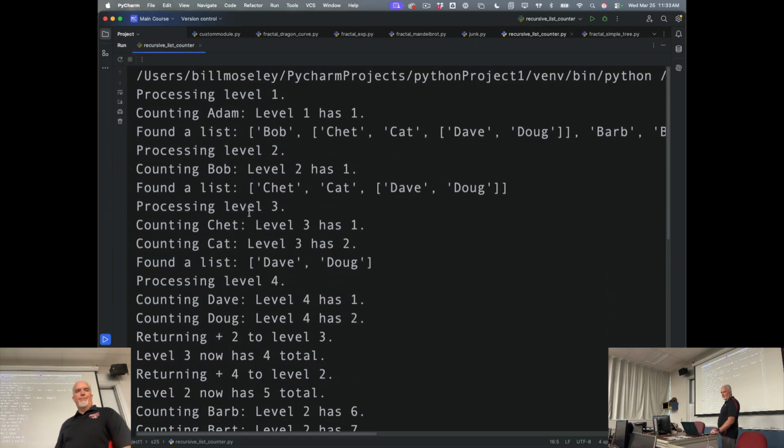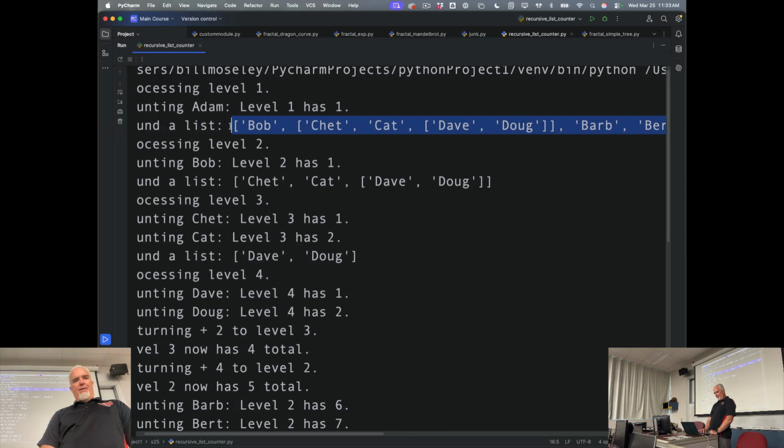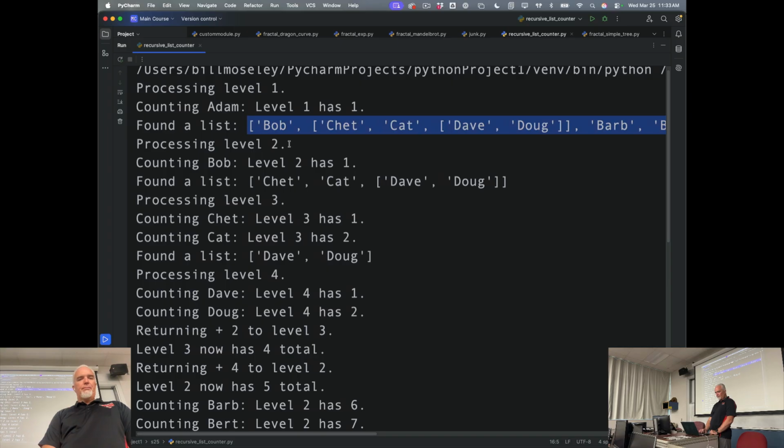The first thing we do is start processing the main list. We count Adam, because that's the first item in the list. Then the next item, it says, I found a list. That list contains this whole thing, and that in itself is a nested list. So we start processing level 2, which is this list here.